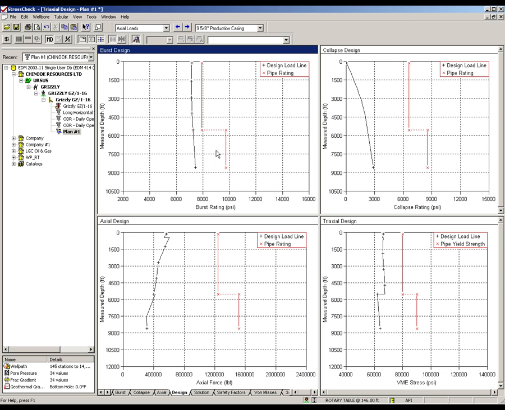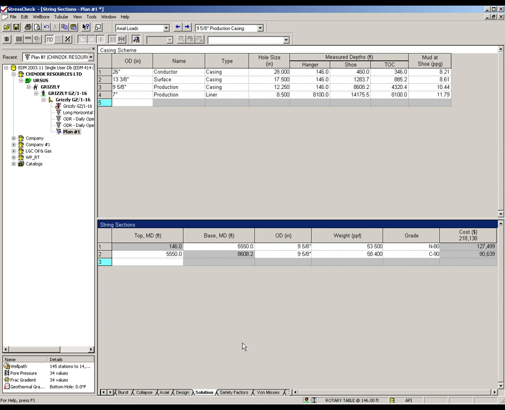So now we can see there are two different sections in the design. So now if we go back to the Solution tab, we can see the two sections are displayed. The upper section has 53.5 pound per foot N80 pipe, and the lower section has 58.4 pound per foot C90 pipe. And the total cost is also displayed.